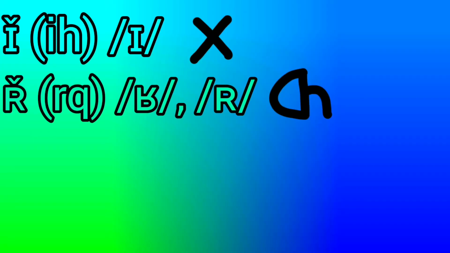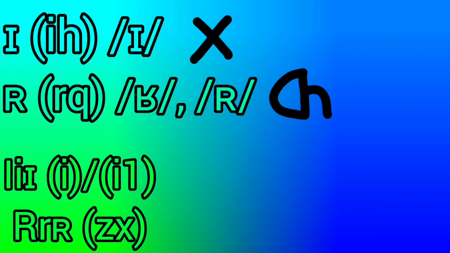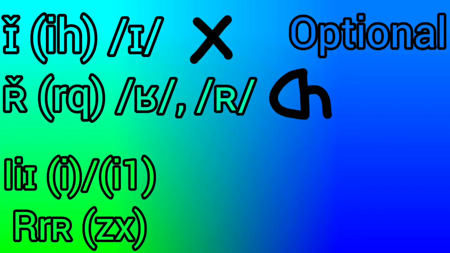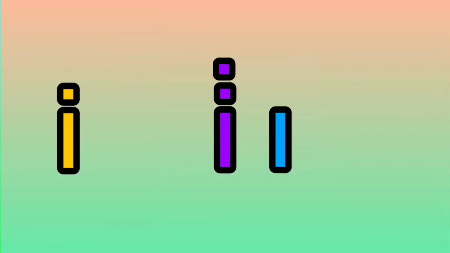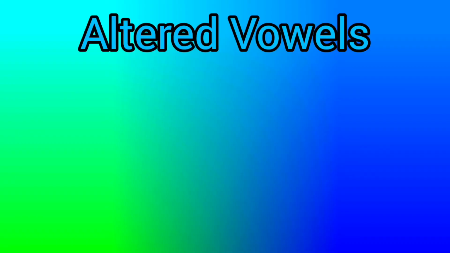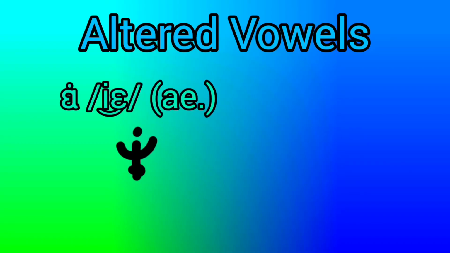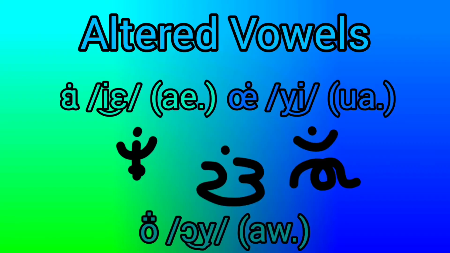They're supposed to be just small capital I and R, but those are already two of the Howink Drew's lowercase letters. The Karens are only placed there to disambiguate them, and they're optional. Also, the Howink Drew the lowercase check R can have two Karens to disambiguate from lowercase small capital R. This is also optional. We also have the dot diacritic that I mentioned last video. It is used for altered vowels like I, and oi.